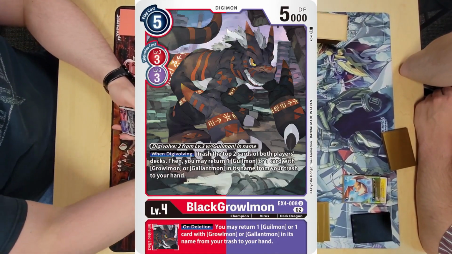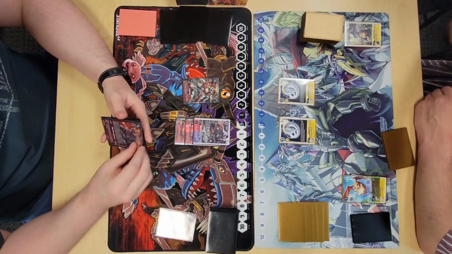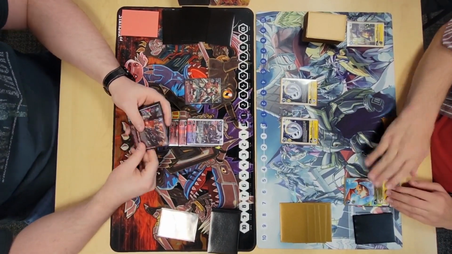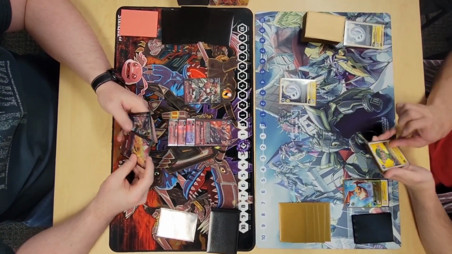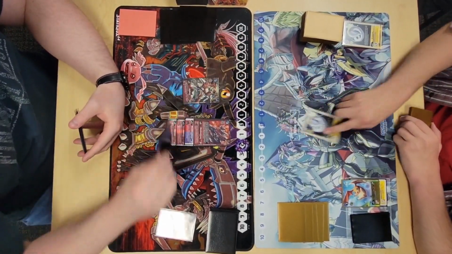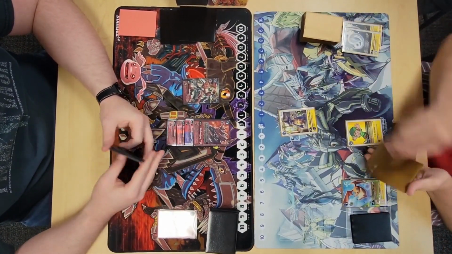And promote. Evo into Gilmon, mill top 2, add a piece back to my hand. Add War Growl. Then Evo into War Growl and delete one of the Kudas. So he swings with Kuda, dies to check, and then plays TK for 4 to pass me to 2.